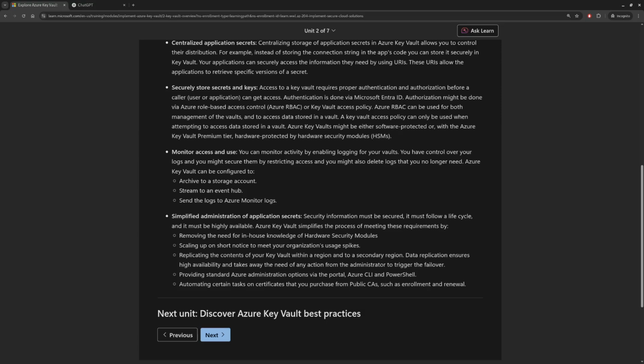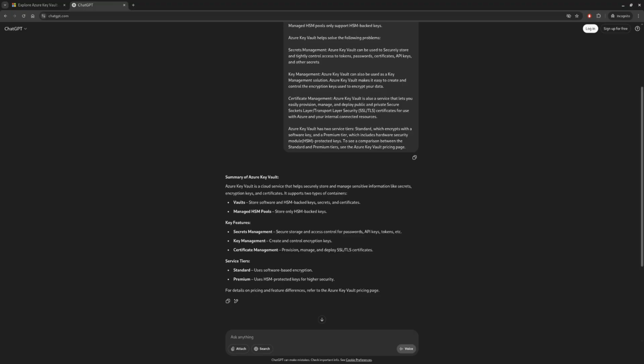Event hub, storage account. This is unnecessary, some unnecessary features.